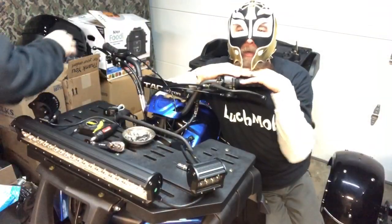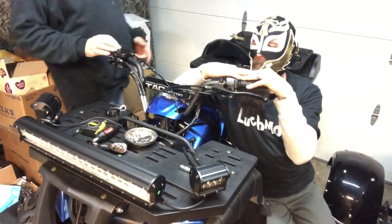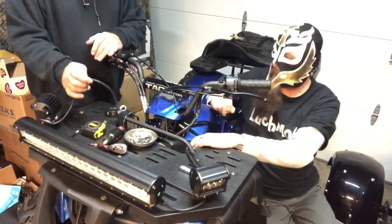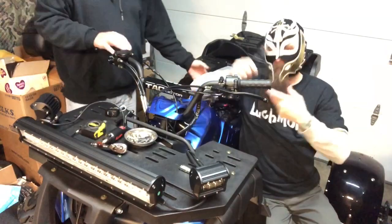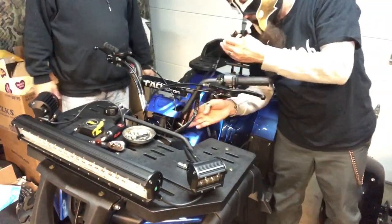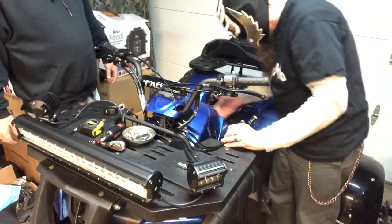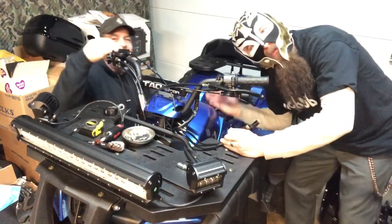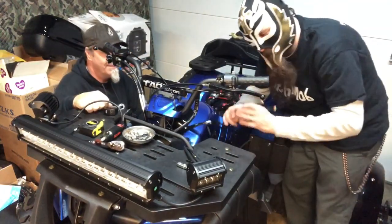All right, guys. Welcome back, people. Now we've got the lights on, we've got them mounted, we've got them adjusted. We got the cables ran up to here, and Luch has already ran the cables through. So take it away, Luch. We have taken the liberty of running these wires through our cowling and underneath to where the seat will eventually be.